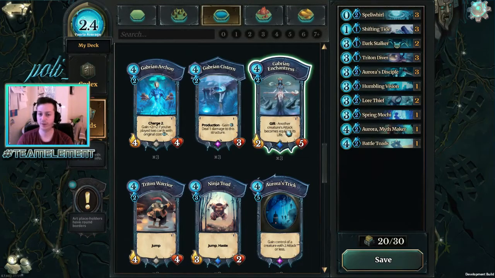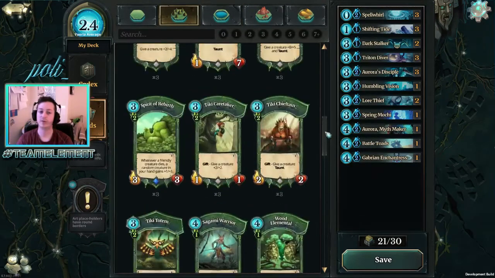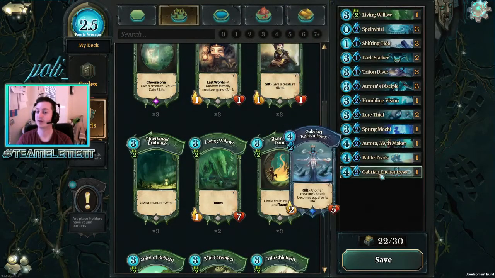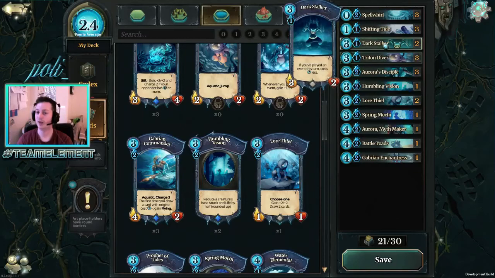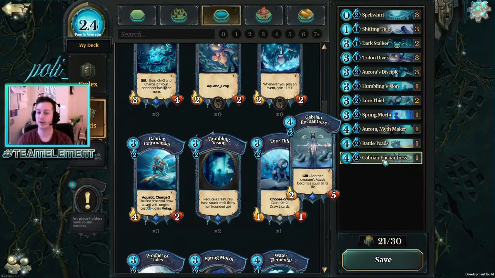You can change a creature's attack to become equal to its life, so it can work with other cards that have high HP and low attack. So people normally run this kind of card with a Living Willow, which is a 1/7, so you can make that become a 7/7, but it's not super useful in the blue list because most of the cards have equal stats, like 2/2, 3/2, so you're not gaining much of a buff from this.